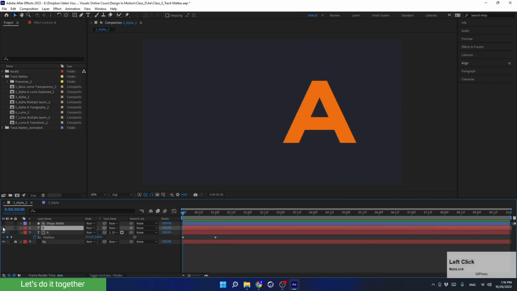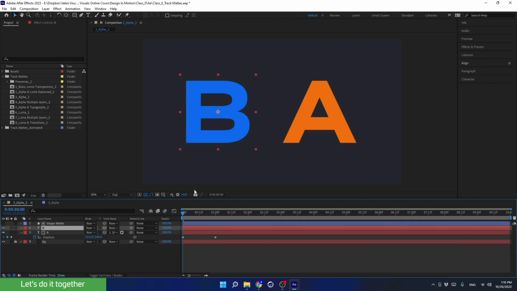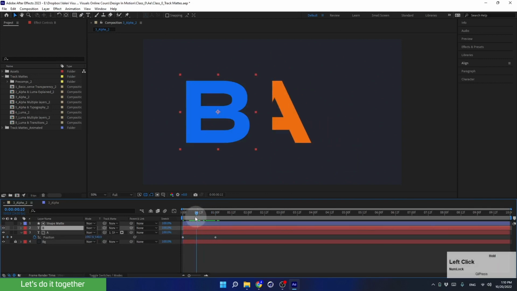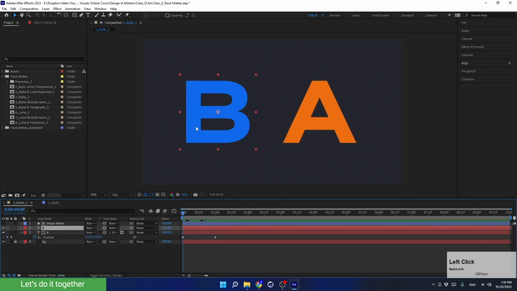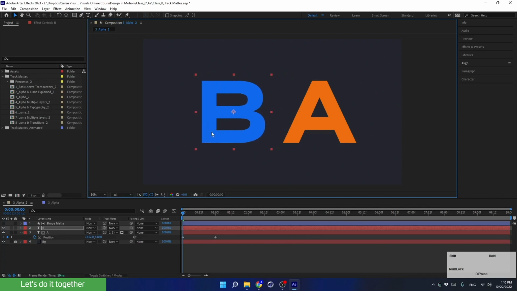Now I'll turn on the letter B layer and change its visibility relative to the scene. That is, now I want to make the letter B be visible when it is outside the square. The opposite of what we did with the letter A. Let's see how to do it. First of all, I will place the letter here.